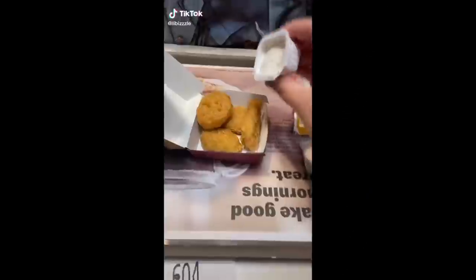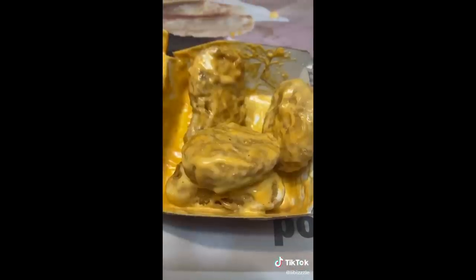Since I really wasn't a big fan of this McDonald's hack, let's try another one, okay? Because I feel like you can't go wrong with chicken nuggets. So let me go ahead and show you guys. All we're gonna need is a 4-count nugget, some ranch and some buffalo sauce.